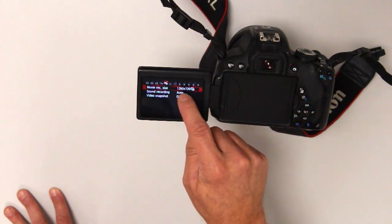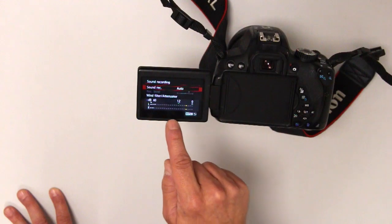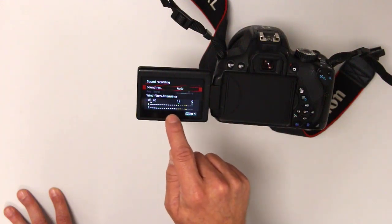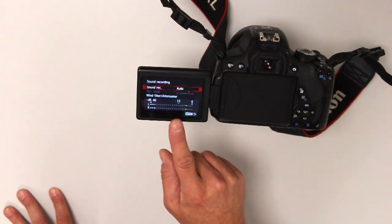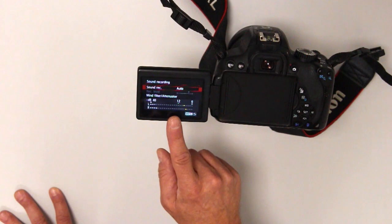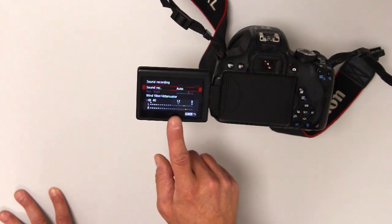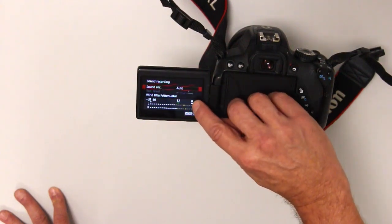Sound recording. Now this is probably the most important part for us. You probably recognize these things right here, left level and right level, that are bouncing. And if you remember correctly, when we're recording our audio, to get a good audio recording, we need to be bouncing between -6 to -12 decibels. And here we've got the number 12 and we've got 0.